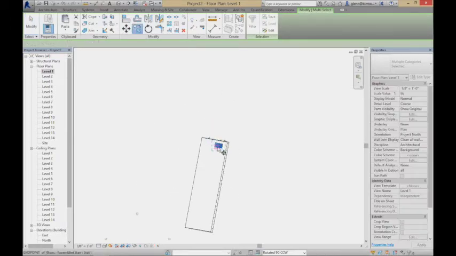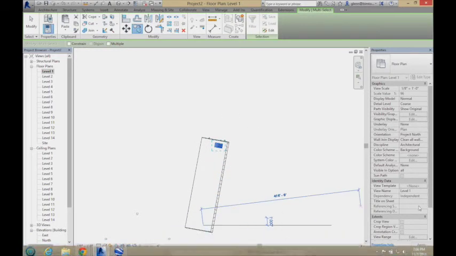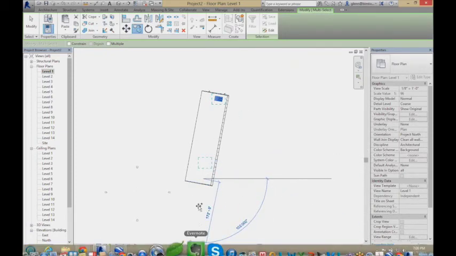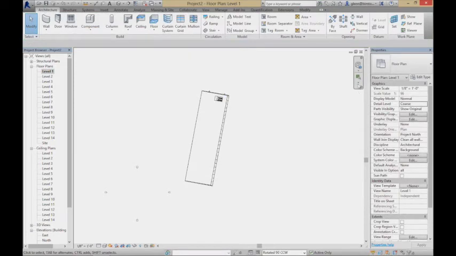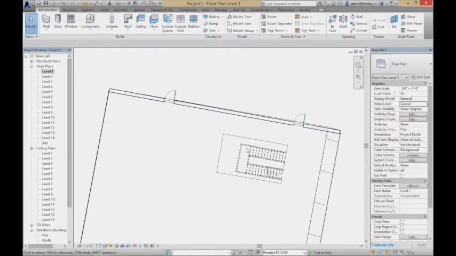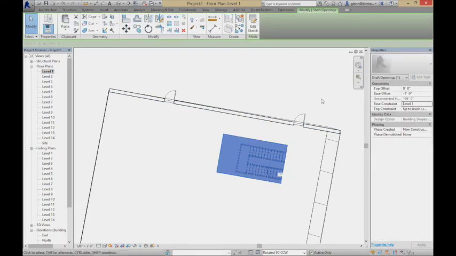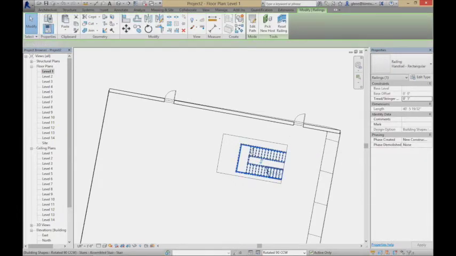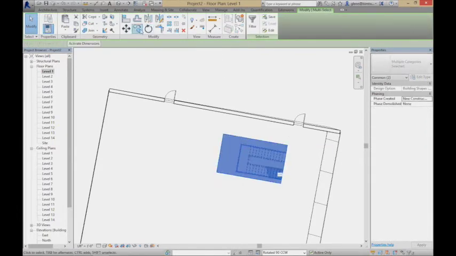So maybe I'll copy this from this side of the building. Oh, that's interesting. I'm doing a bad job of copying. Actually, let me do that again. I should show you the right way to do it. Shaft. Oops, I'll do the stairs first. Stairs. Left.